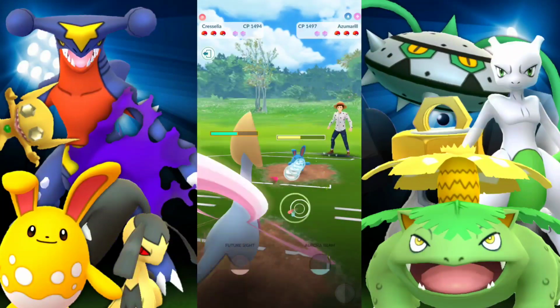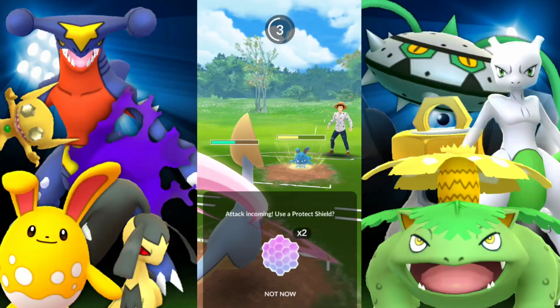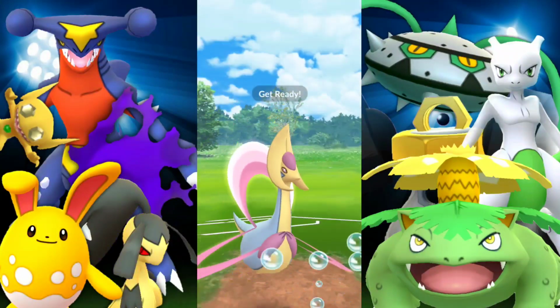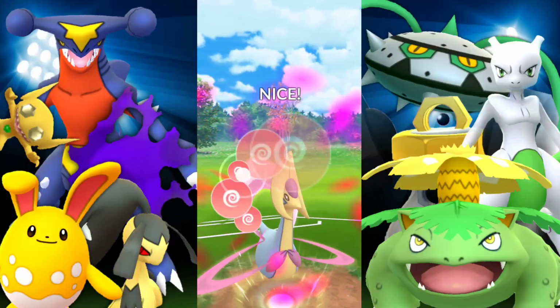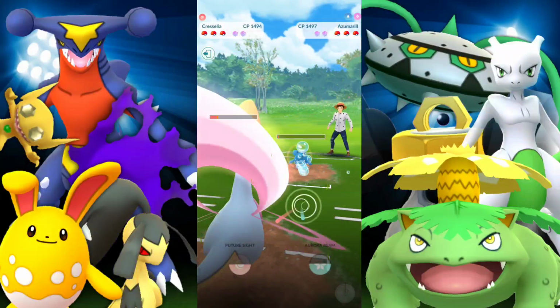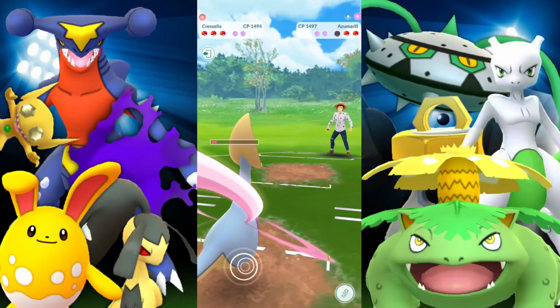But this time I decided to go with the Azumarill because I was probably seeing a lot of nonsense with the algorithm, giving me all kinds of bad leads. So I just decided to switch the Sableye. It was giving me Charmers left and right. I was like, you've got to be kidding me, right? You've got to be kidding me. Anyways, we're going to be farming down here, getting a little brave.